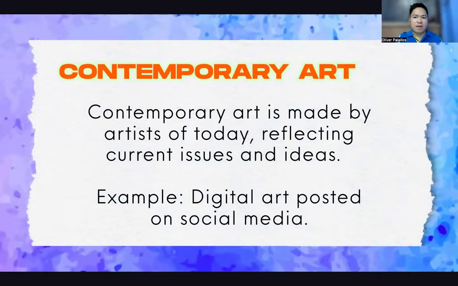So contemporary art, this is made by artists of today, and it reflects the current issues and ideas. So that is contemporary art. Examples to that are digital art posted on social media. There are also street murals created by artists to express or to reflect any issues and ideas or any advocacy that is hidden on the art that they are presenting. So that is contemporary art.